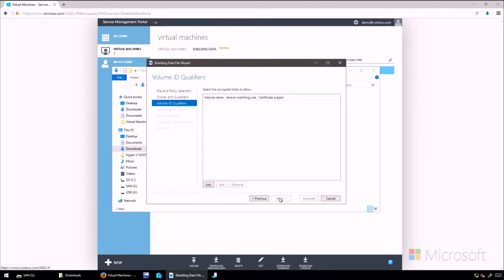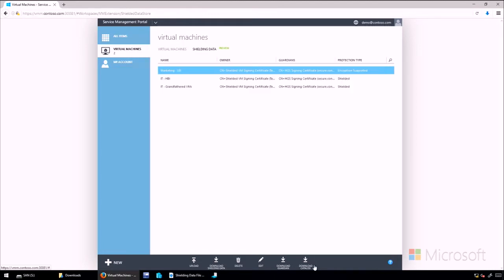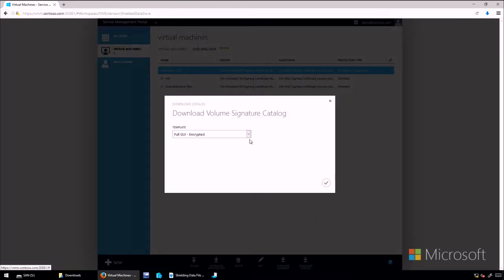Volume ID qualifiers refer to the template disks which you trust to deploy your shielded VM. So again, I'm going to go back to Windows Azure Pack, where I'm able to download catalog information for template disks configured on this fabric. You'll see here I have one for Nano Server, that's the image we just created, or one for the full client server GUI, which has the full user experience.